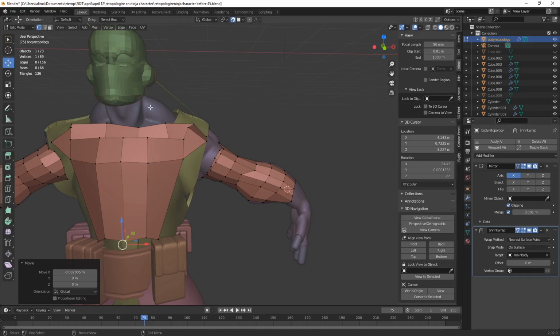However, the shrink wrap modifier is on this part of the body. So you could delete the clothes to make things look easier. Right now we're focusing on having the retopology mesh be on this mesh right here, which is the body mesh. Now, what I want to do with this retopology is have it, for the most part, be mainly one mesh, which includes the body as well as the clothes. However, in getting to that point, using the main body for shrink wrap as well as snapping seems the most useful right now to moving forward with our progress.